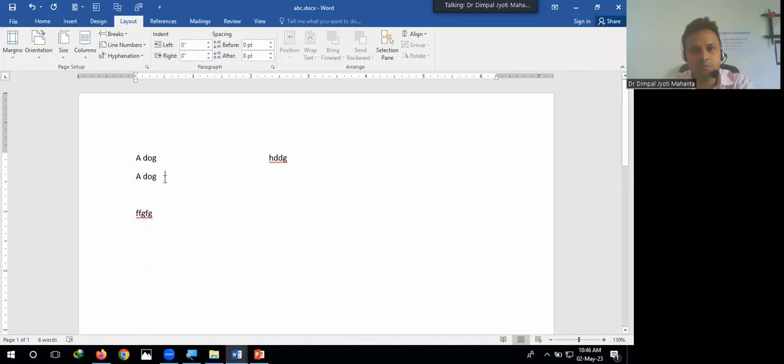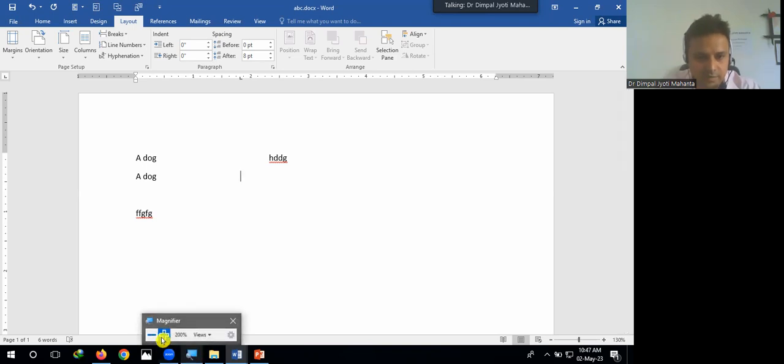But the good news is that you can control this space yourself. How? In this case, the ruler line will help us. If you click anywhere on the ruler, an L shape will appear. Can you see that?